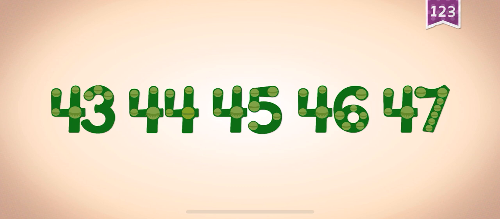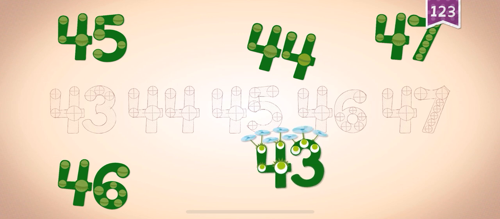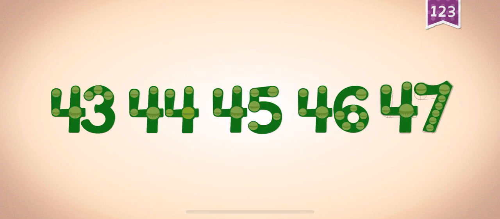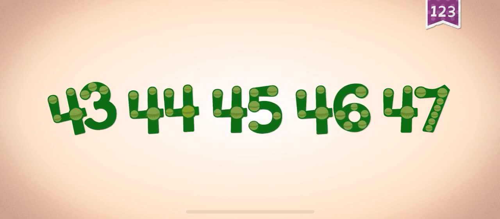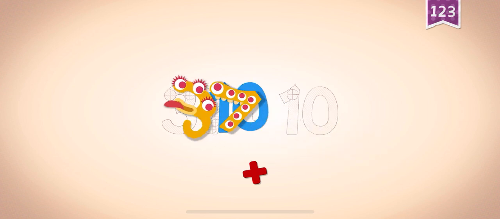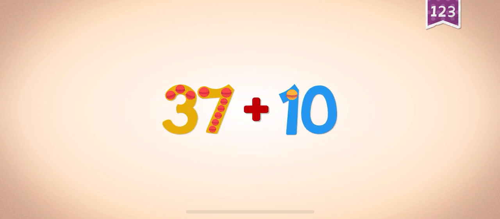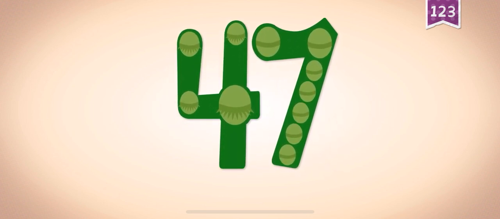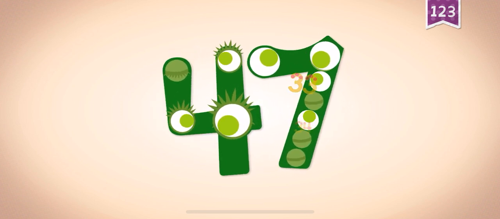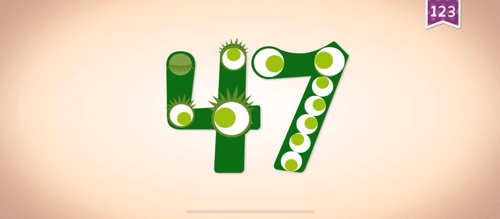Count by ones, starting at 43. 43, 44, 45, 46, 47. 37 plus 10 equals 47. Touch the monster's eyes to wake it up. 10, 20, 31, 32, 33, 34, 35, 36, 37. 47.